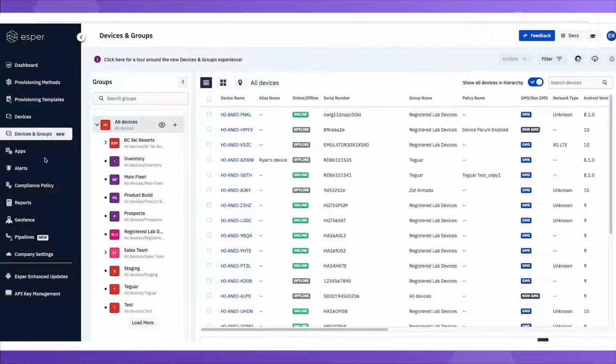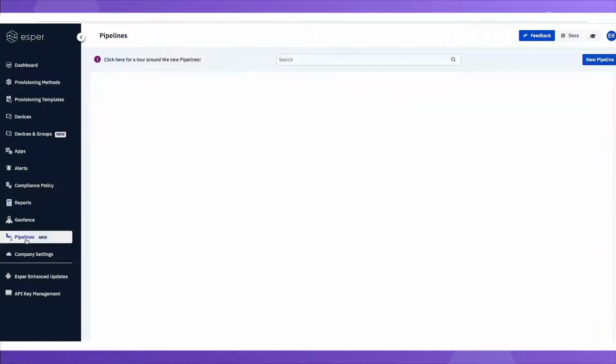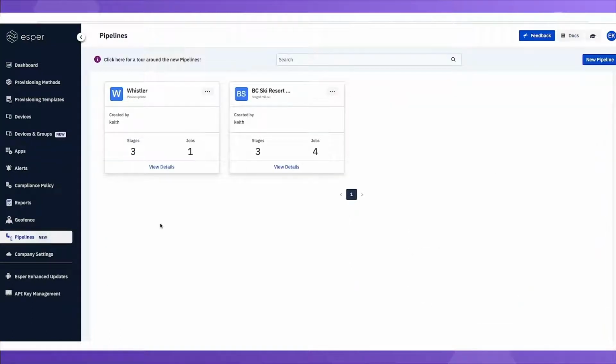Yeah, absolutely. So let me just say, think of pipelines as two different views into it. From an API perspective or from a developer perspective, what we've done is we've implemented pipelines through our CLI. That CLI implementation gives you a lot of fine-grained control over how you want to define your pipeline. So basically, you can do an unlimited number of stages. If you wanted to hook in telemetry yourself to be able to have it be the trigger to move between stages, you certainly can. So it really is, from the developer perspective, bringing a lot of flexibility in terms of how you can apply pipelines for moving apps.